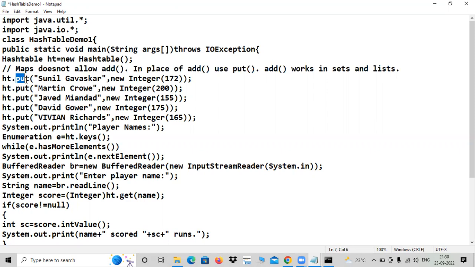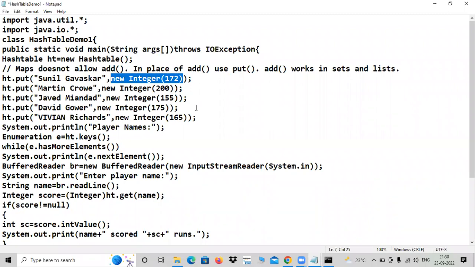So using the put method, how to put? What is that, ht? Object. Whose object? Hashtable object. In that object, you are putting some data. Now again, I did not make any comment. You can answer this. What is this? Directly you can ask me, sir, why have you taken that new Integer? What is that new typical code? Directly you can put Gavaskar score 172. Why have you done it like that? You may ask me. What is my answer?